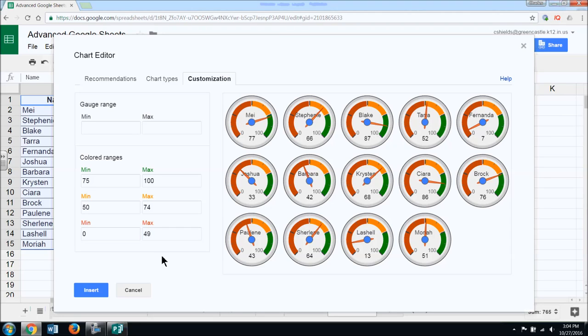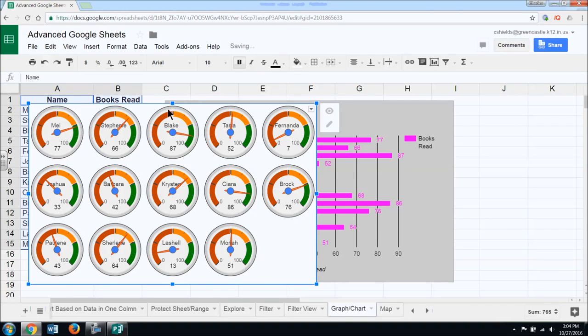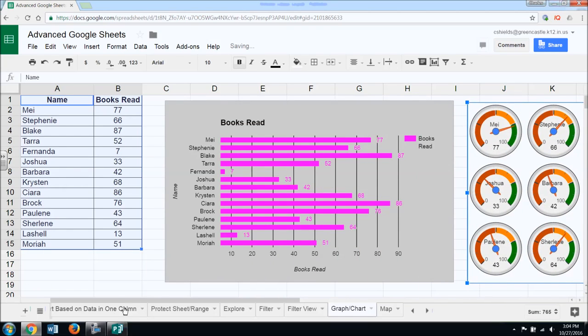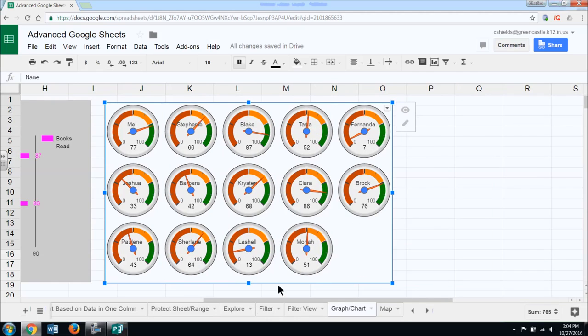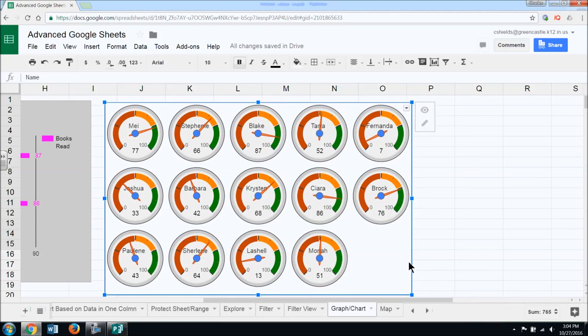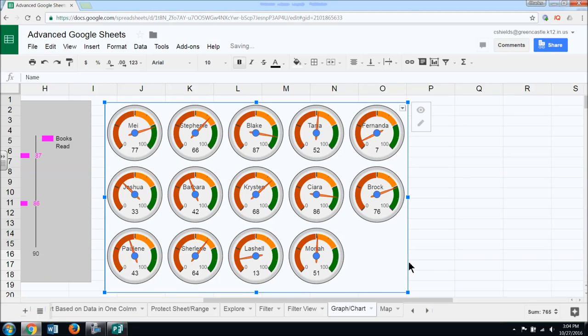This can also be a good gauge for things like SLO data. If you need that at the middle school level, perhaps that could come in handy for a gauge for each student. And then I can hit insert. So instead of having books read, you could use quizzes or something at the middle school level to determine your SLO data. And so then I have now a chart for every student, and I can enlarge this, I could print it, cut it off, give it to students, I could do a number of things with this, but I think the gauge is a chart that could come in very handy for lots of uses across the board by lots of our teachers here at Greencastle.